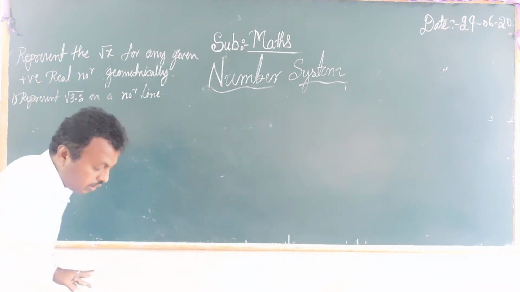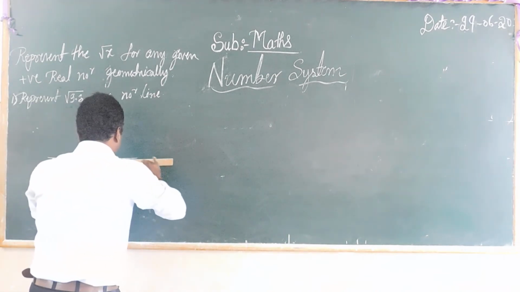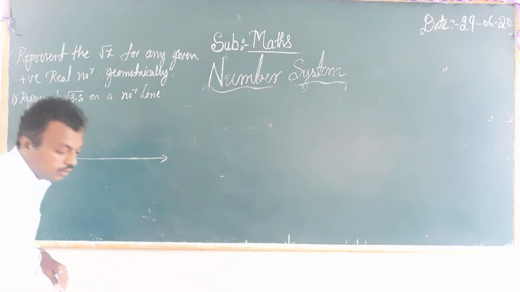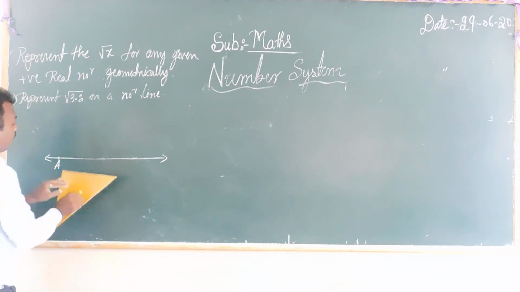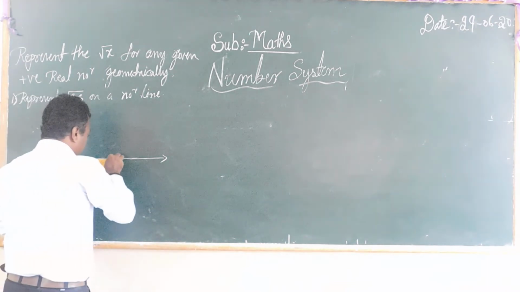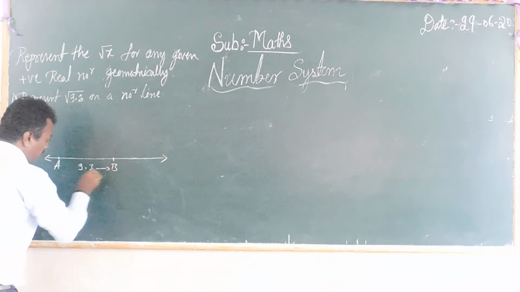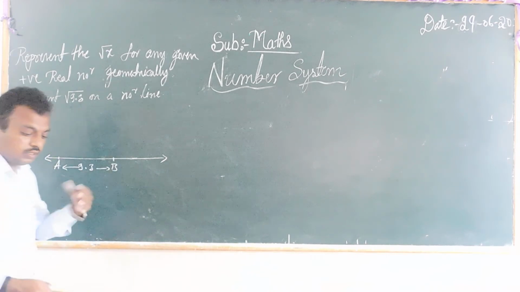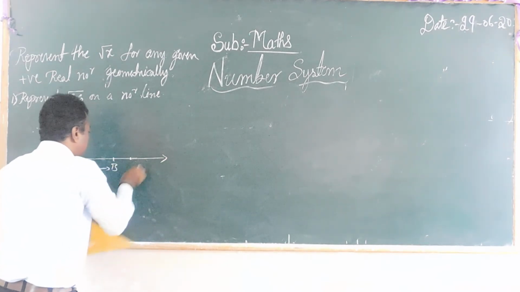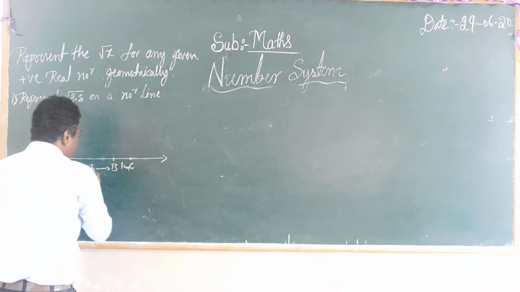So how? See, first we have to draw one line. We have to mark any point, that is called A. Let's take the scale, and 9.3 is there now, so we have to draw 9.3. This is called B. This is 9.3. The length of AB is 9.3. Next step, we have to mark C from the point B at 1 unit. This is 1 unit, that is called C. This is 1 centimeter. So this is 9.3, and this is 1 centimeter.